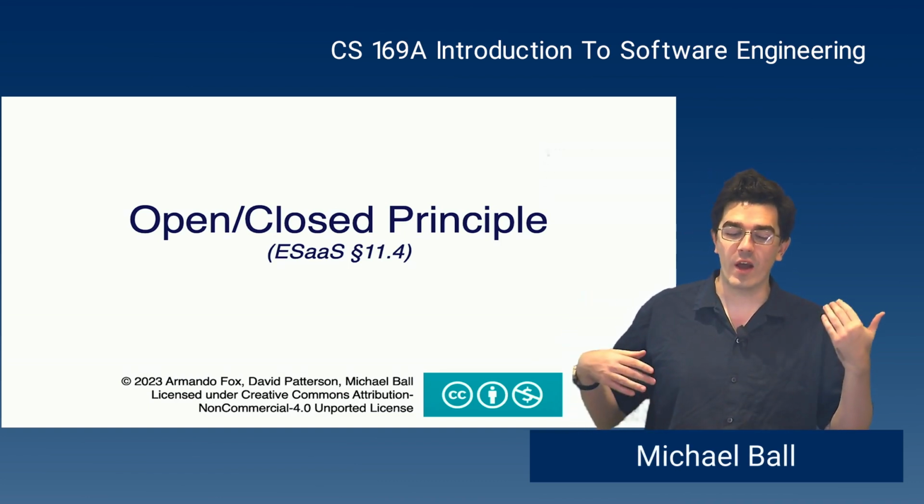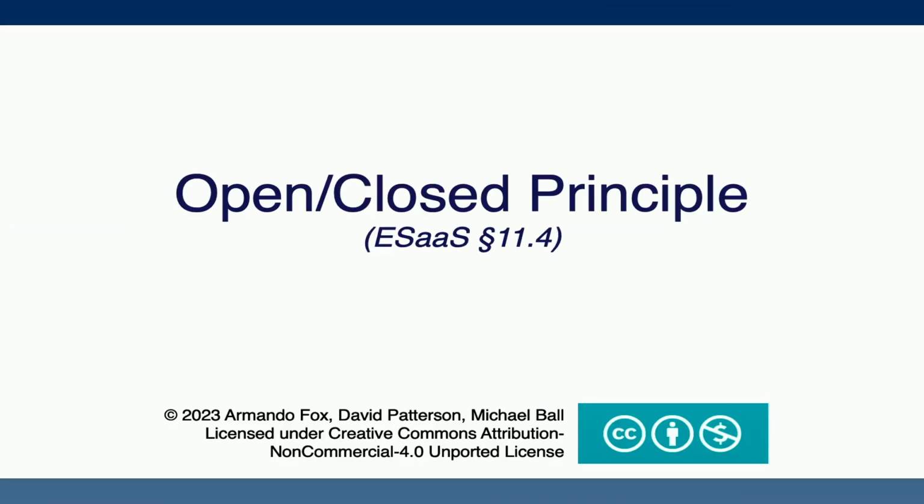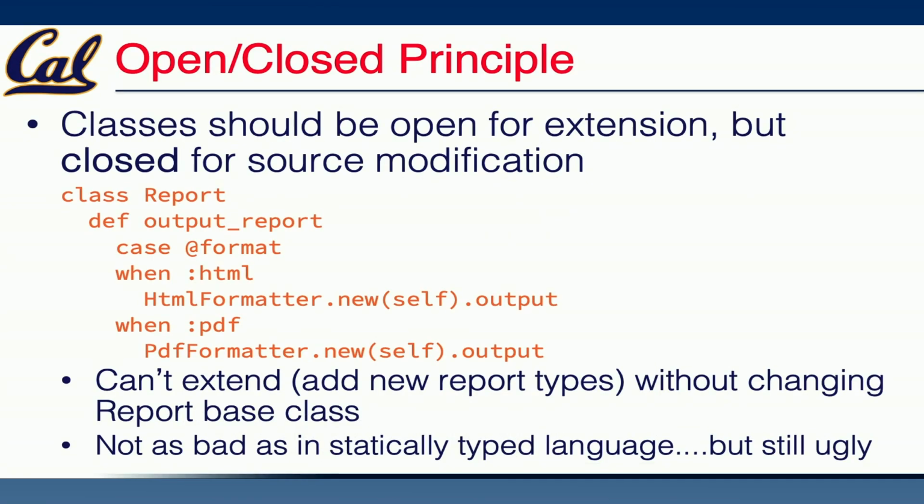So you should know what each of S, O, L, I, and D are. We'll come back to those afterwards, but focus on the problem that we're trying to solve. So with that, we're going to talk about the open and close principle, or the O in SOLID. The open and close principle sounds a little bit complicated, but the idea is relatively simple and a super important one that you will find in object-oriented programming.